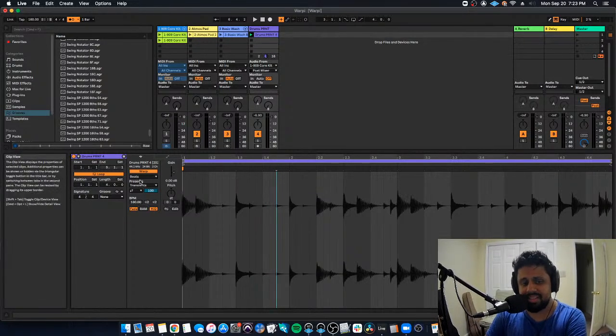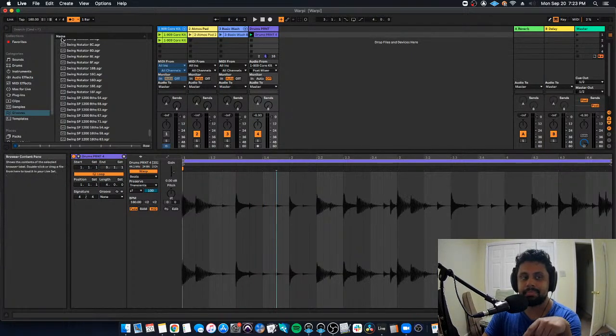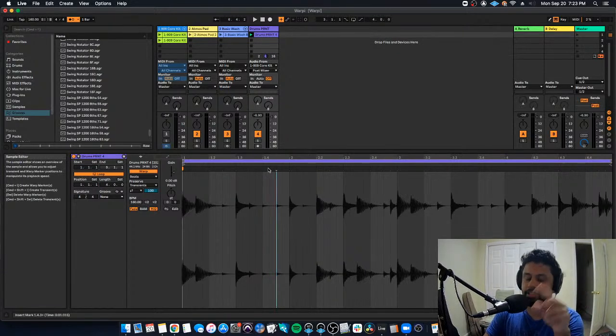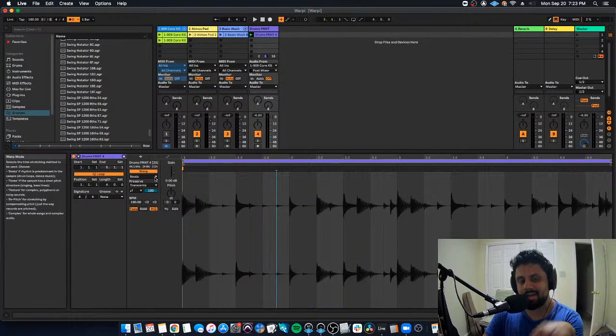But this is where it says warp, which means that the clip is mapped onto the project tempo, and it's done so in preparation of needing to be warped. And then right under that, you see this thing called beats. And some of you might be thinking like, oh yeah, beats, I like beats. No, that's not what they're talking about. Beats is the first algorithm that's being used to warp your audio based on the project tempo.